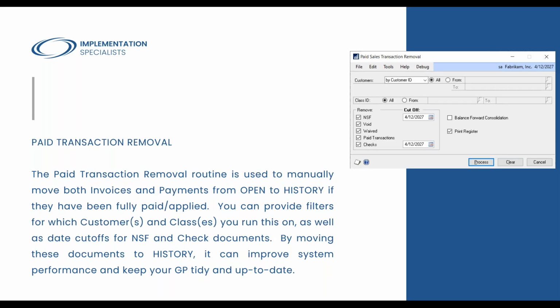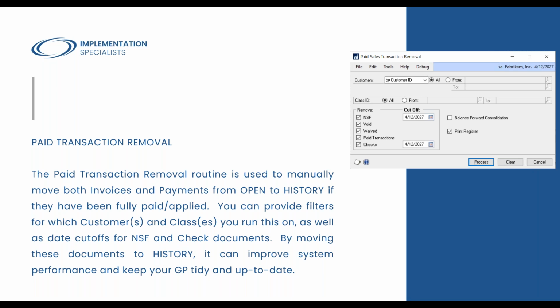All right, and then our final routine we'll talk through is going to be the paid transaction removal. So again, that always sounds very scary. People are like, I don't want to remove anything from my system, and that's okay. This won't. What this actually does is it just moves those transactions from open, meaning they're still out there for you to edit or make changes to in terms of applying payments to invoices, or vice versa, applying credits to invoices.